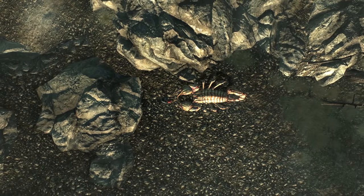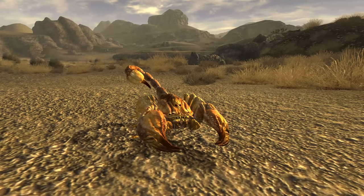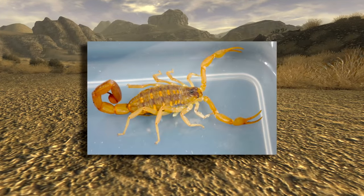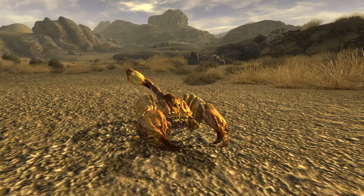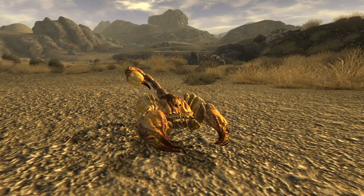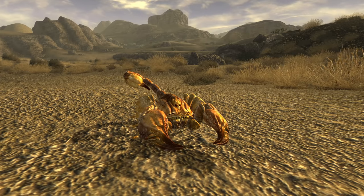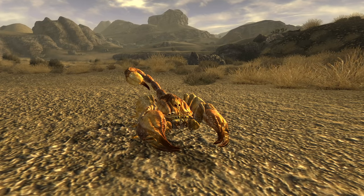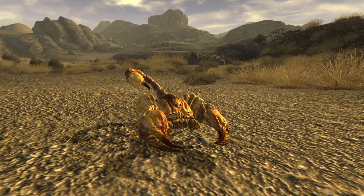And this brings me to the other type of scorpion. These mutated striped bark scorpions have two distinct differences when compared to the emperor: their colour, which is a mottled brown, and their size, which is significantly smaller. These bark scorpions are far less travelled than their emperor cousin, who stretches from coast to coast, whereas bark scorpions are only encountered in the southwest regions of North America, specifically Nevada and Arizona.